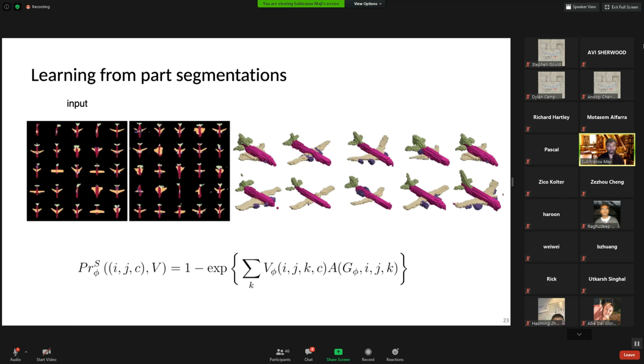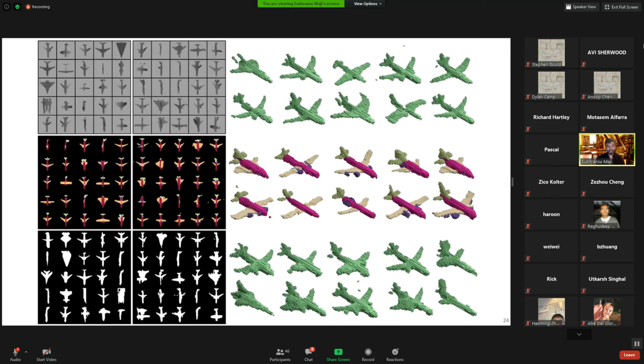But with these kinds of labels, it's much easier for the model to discover details. So now you can see that these planes have some structure like engines and the stabilizers and so on. So it's a comparison of the discovered 3D representations from silhouettes at the very bottom, with parts in the middle, and even using depth at the top. And what we found is that these part correspondences are just as powerful as explicit depth representations. So you're getting something like structure from motion, but being able to share the latent space across the shape categories.